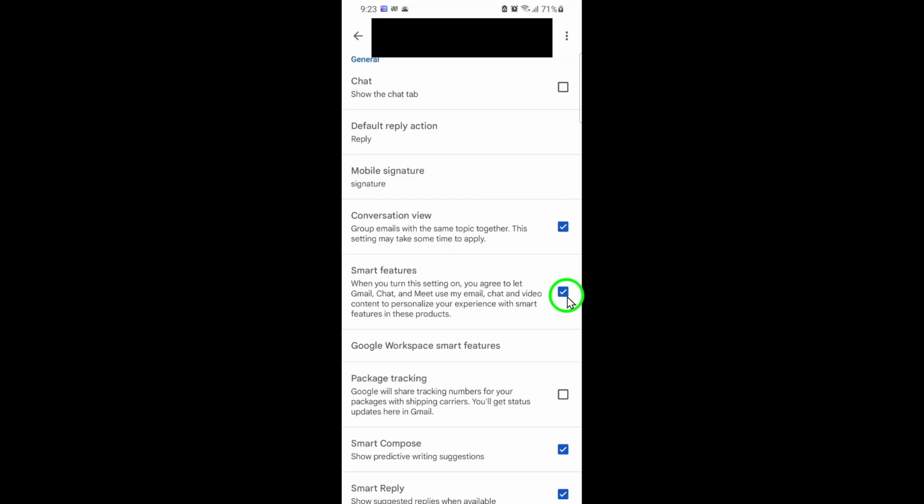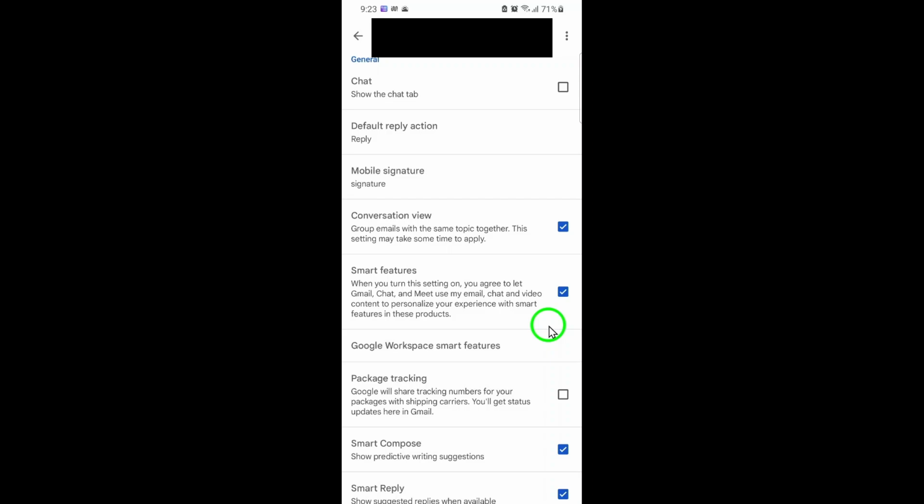This will allow Google to use your Gmail data to personalize your experience in other Google products, such as Google Maps, Calendar, and Assistant. With this setting enabled, you'll start to notice helpful suggestions and reminders based on your emails, like bill due dates, travel updates, and even restaurant reservations showing up in the right places at the right time.